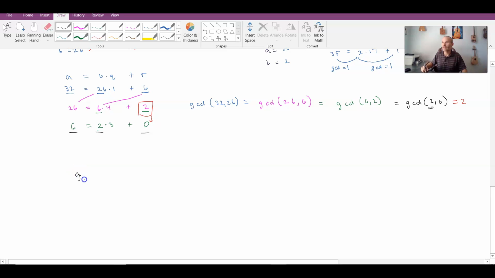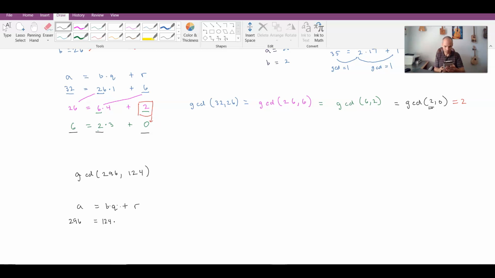Let's say we want to find the GCD between 296 and 124. So I'm going to start off the same way. I'm going to write this in the form A equals B times Q plus R. And I'm going to pick the larger of the 2 numbers, because again, that's usually the way this works nicely. 296 equals how many multiples of 124? Well, I can do the calculation. I could take 296 divided by 124 in my calculator. I'll go ahead and do that, which comes out to 2 point something.